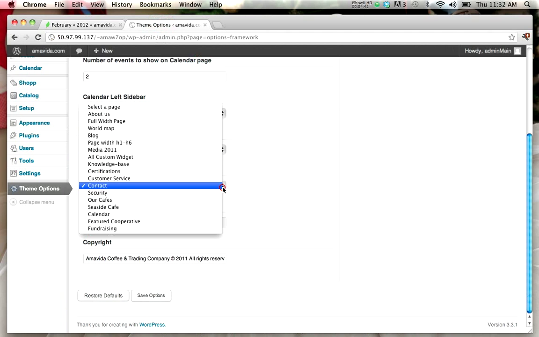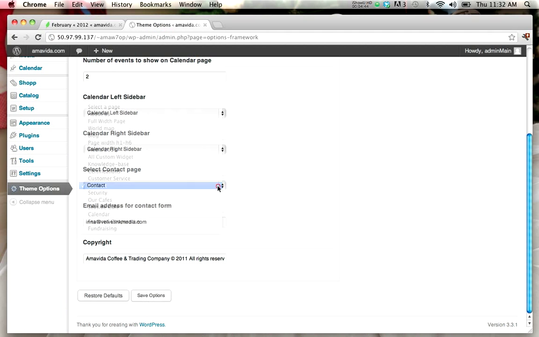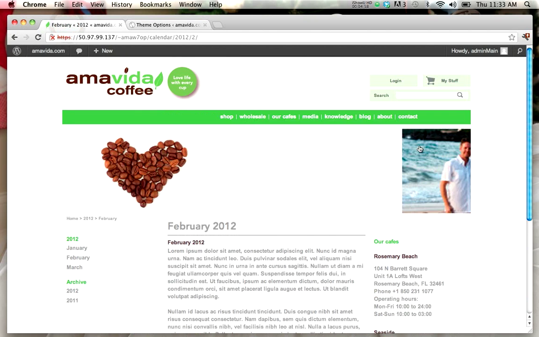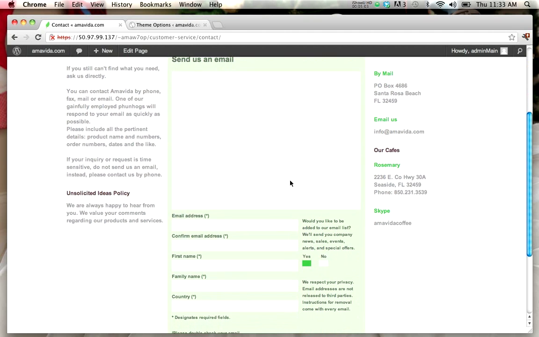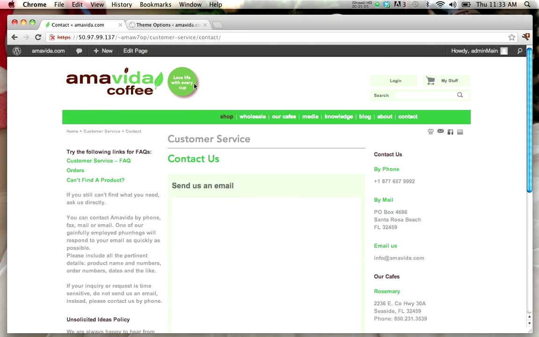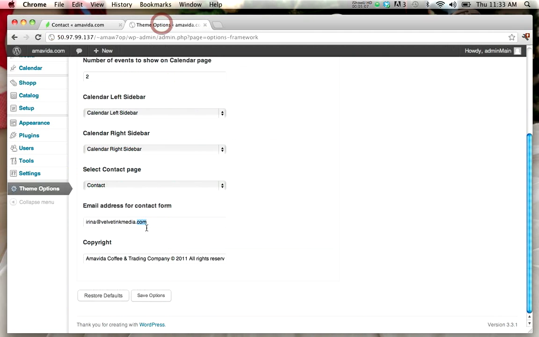Also select the contact page. Just like with a blog, you may want to name it something else, but you need to select this page to show up in this spot. Here's your email address for the contact form, so when people send you messages using this form here, the recipient of these messages, that's where you put the email address of that person.